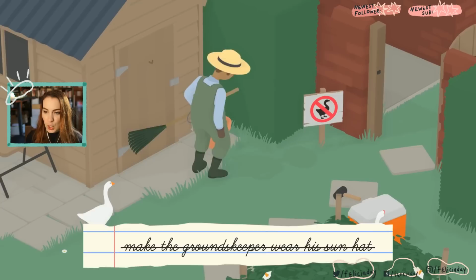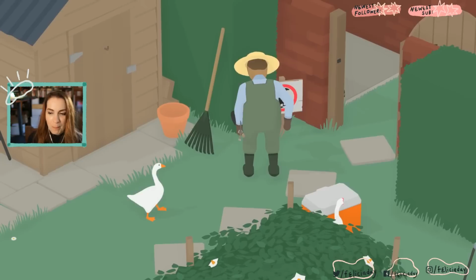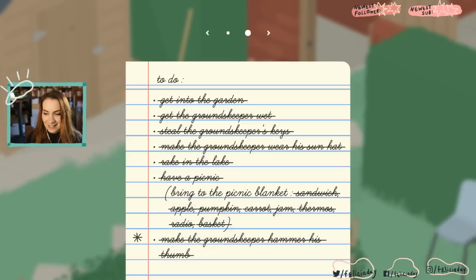So dumb. Hey, Pollyanna called. She wants her chapeau back, Dick. Yeah, hey, let's play the glad game. I'm glad this gardener's an idiot. Ha. Okay, we did everything here.